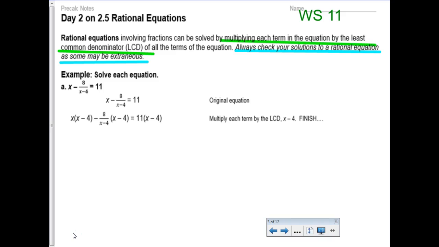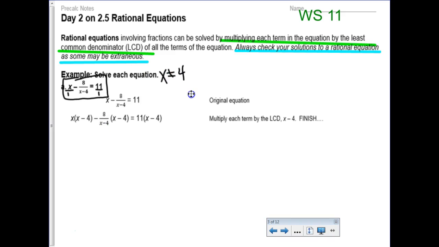So these first two examples are already done for you. But what I want to jog your memory about is back in Algebra 2, when you had a rational equation, that meant you had an equation that you're trying to solve, but in at least one of the denominators you had some variable component. So like here you have x minus 4 in a denominator. So to bring back an old concept for you, if this is your equation, tell me the one thing that x can't be. I can't have x equaling 4 at the end of this problem.